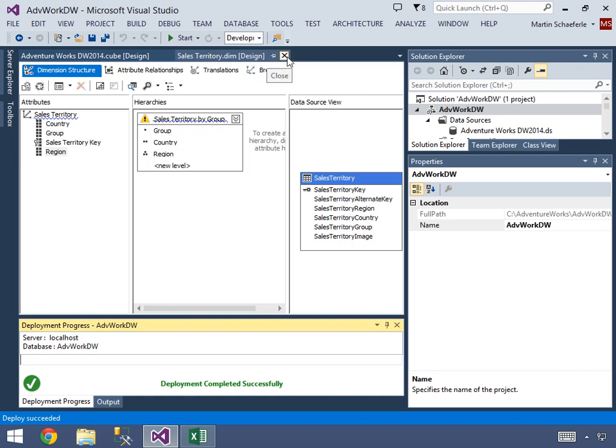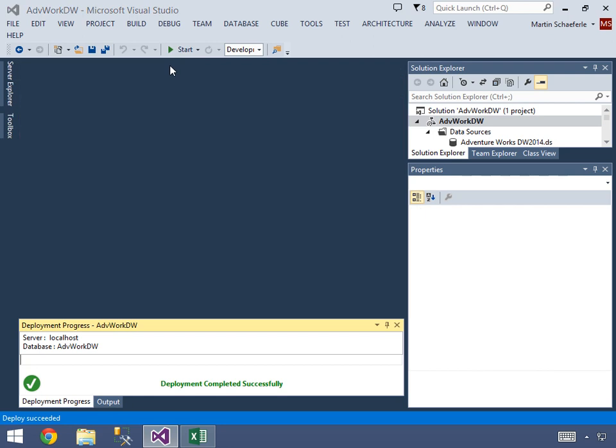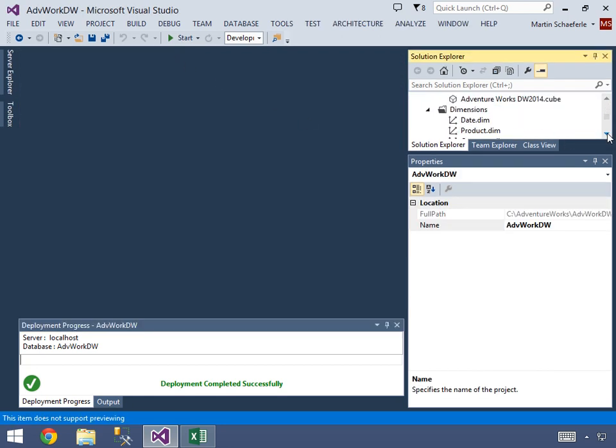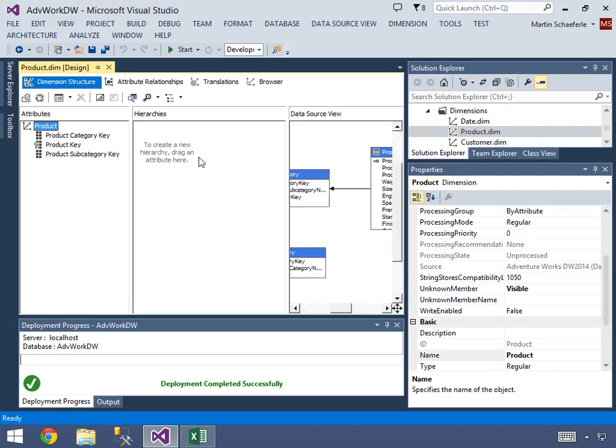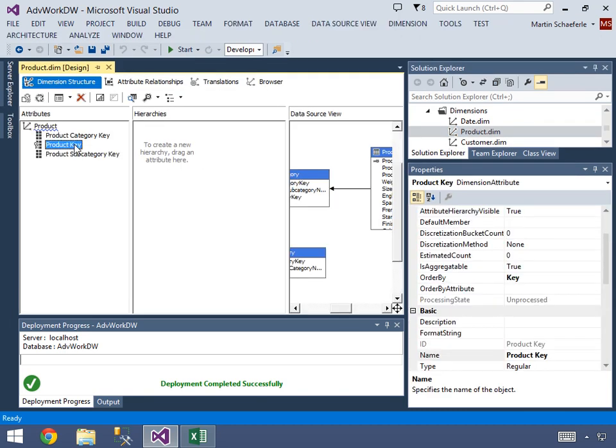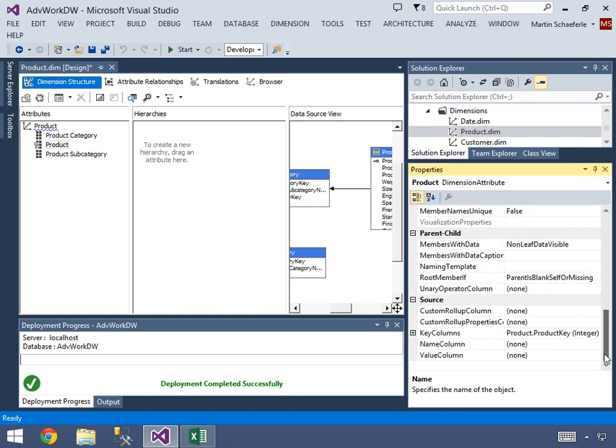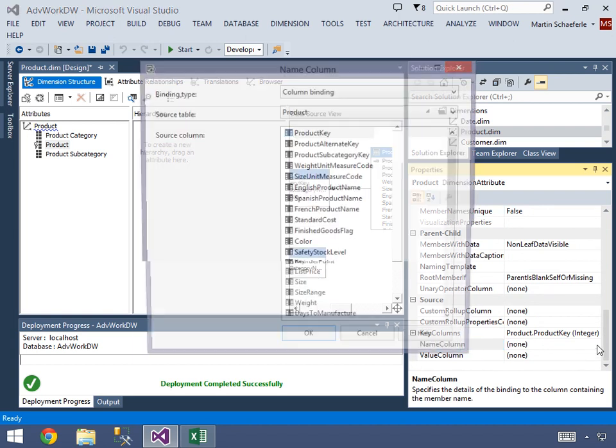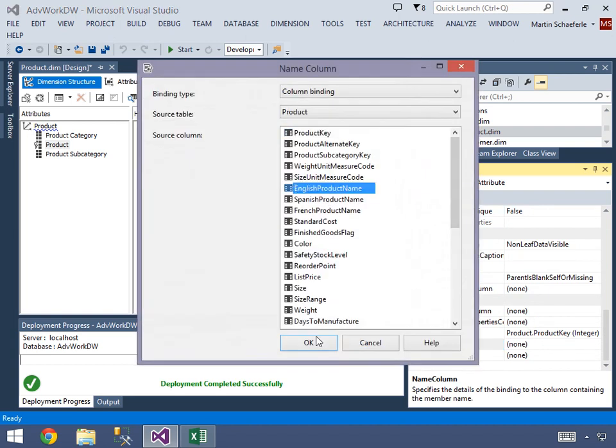The last one we're going to look at to change the dimension will be product. I'm going to close our existing windows, scroll down in the Solution Explorer till I see product, and double-click product. Here now we have the product, category, and subcategory keys. We'll rename each one of these attributes to remove the key part of the name. Once we remove the key part of the name, now we got to give each one of them a name column to display. If we highlight product and go down in the list of properties and to column name, we're going to find the English product name.